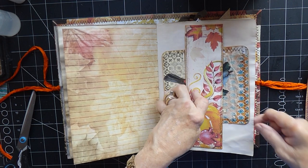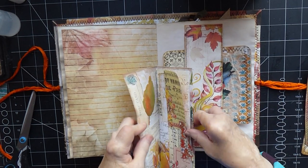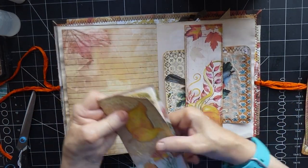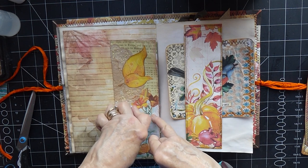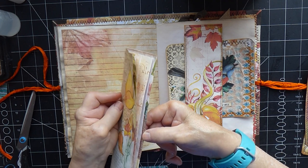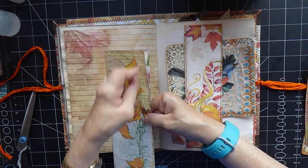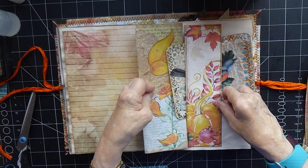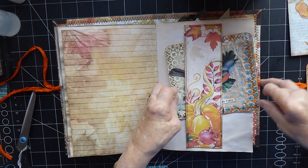Looks like there's room for something else. It's this little piece that we did at Rachel's. I don't know what's going on with this. I feel like it needs tying up, so I might get out a bit more of the sari silk, I think. It just feels like it needs something to tie it together. Yeah. I think I'll just wrap it up to hold it together. Is that going to go in here though? I don't think it is, no. Quite clearly it's not going to fit in there, so I might have to come back to that anyway.